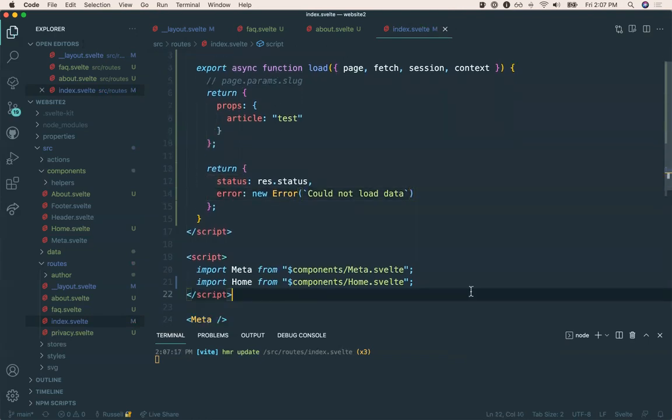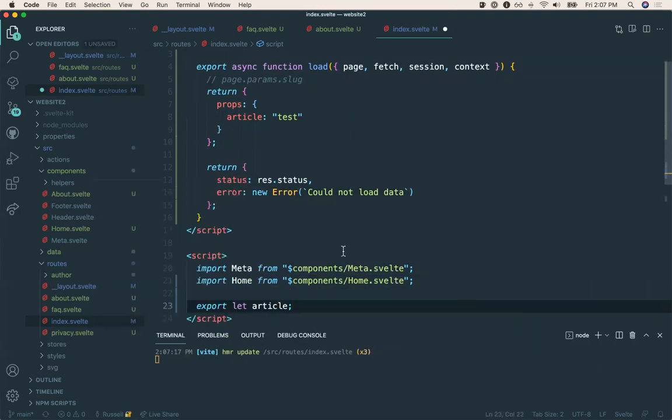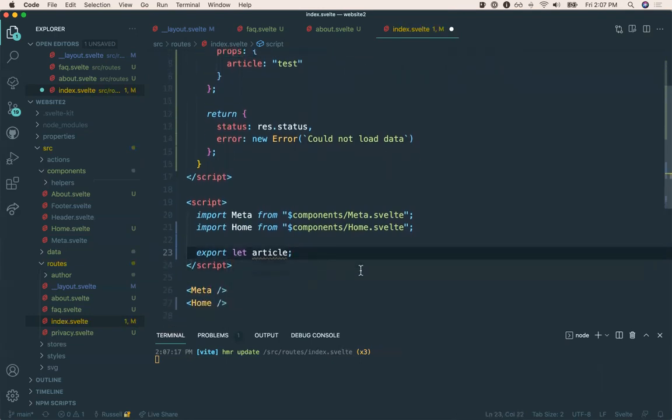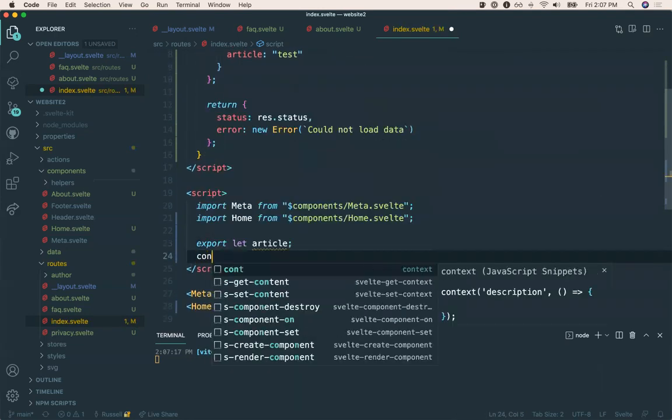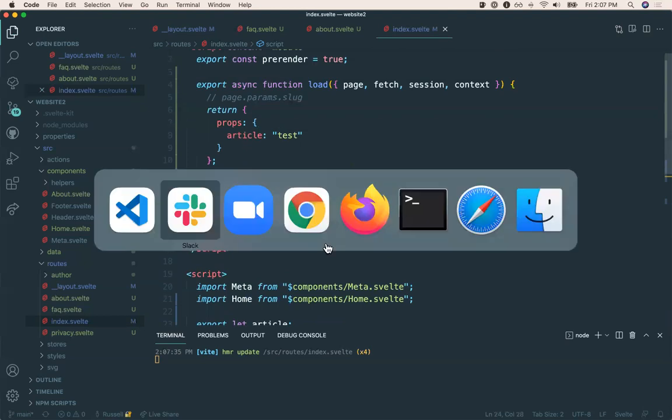All right, now to actually access the article, I think we would export that article or props. I'm pretty sure it's article, maybe not. And then let's just go ahead and console log article and see what happens here.